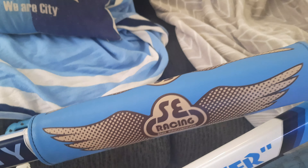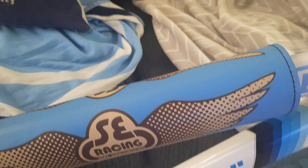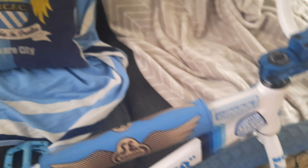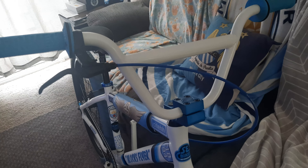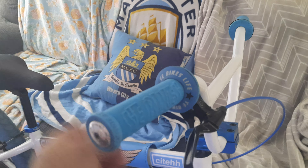The last upgrade I did was I put the knee pad on. Because when I stand at the pedal and whatnot, I'm banging my knees — so these are something to rest on. Under there are a couple other city stickers. These are the retro bars — TNT or retro bars — 7.5-inch rise, cut them down to 26. These are metal bar ends along with the donuts here. These used to be red stars, but I don't do red.